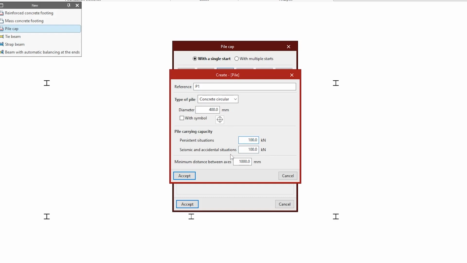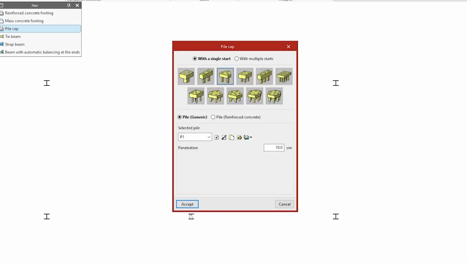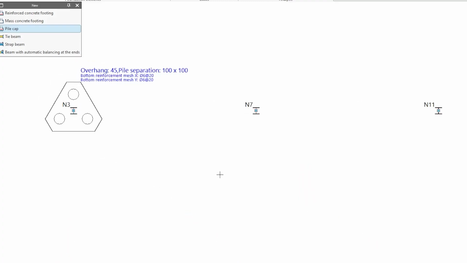If we had somebody else, or we were buying a precast pile, this would be something we are given. We just need to know that it's not going to exceed the carrying capacity, and that's all we need, plus the minimal distance between the axes. So we would have completed the settings for that type of pile, the generic one.